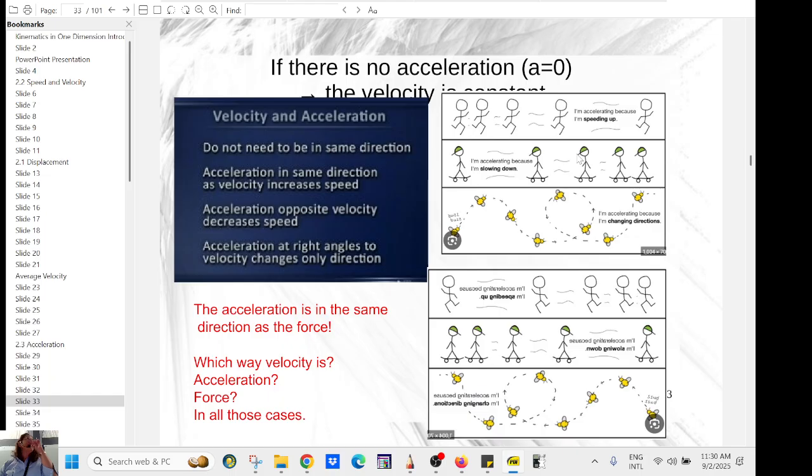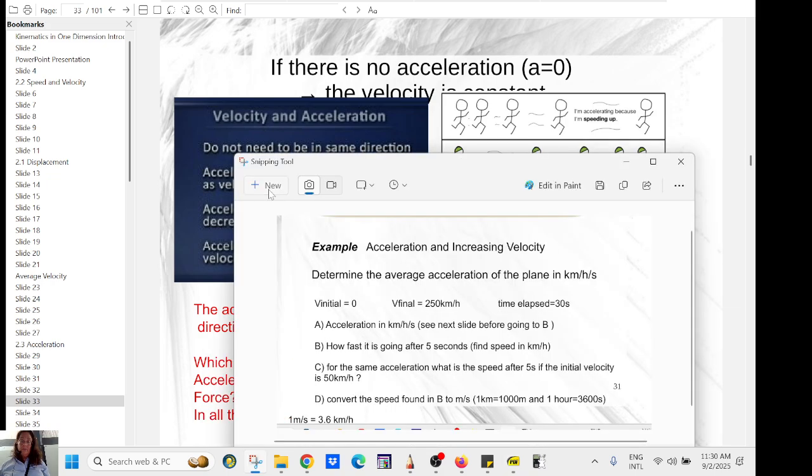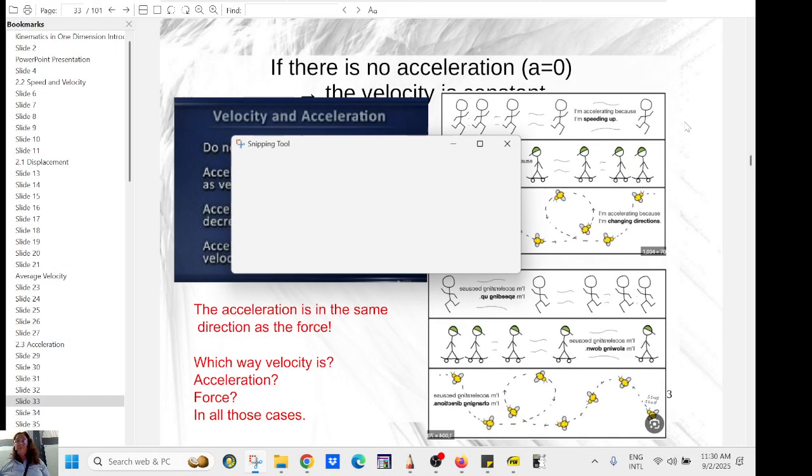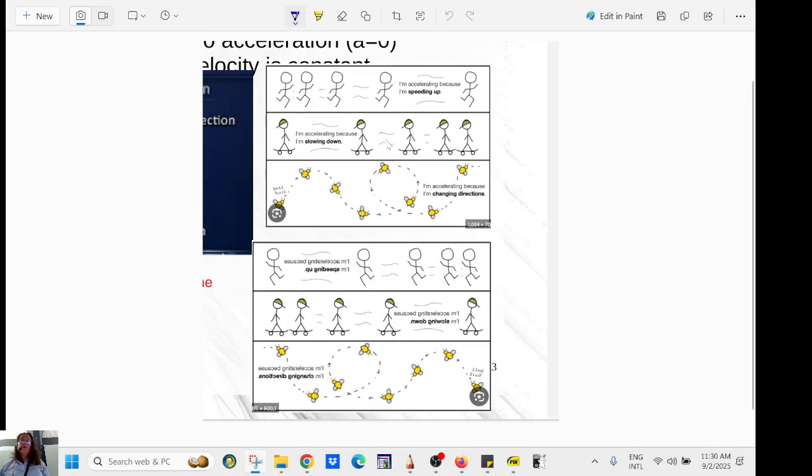But be careful. Now here, in that case, is this one slowing down or speeding up? Slowing down because you have friction. Where is the acceleration? To the right or to the left? To the left, because the force is to the left. You have a frictional force acting that says, oh, calm down. You're going too fast. This is very dangerous. But is it moving to the right still or is it moving to the left?